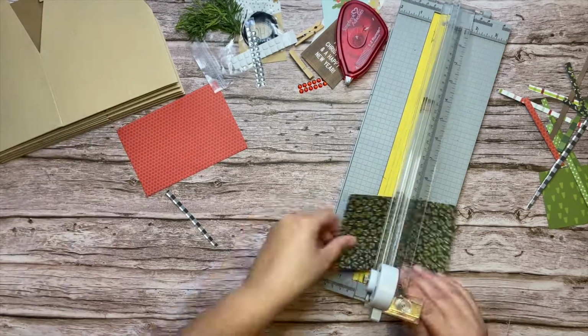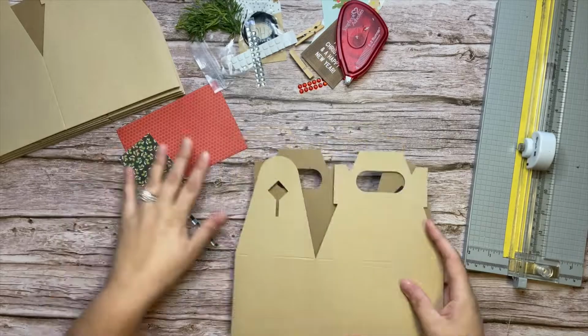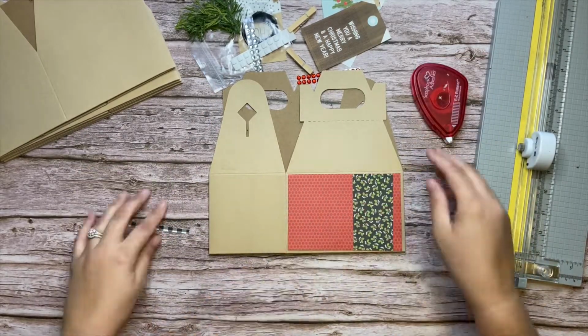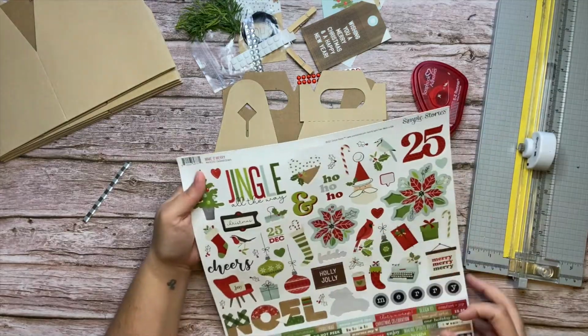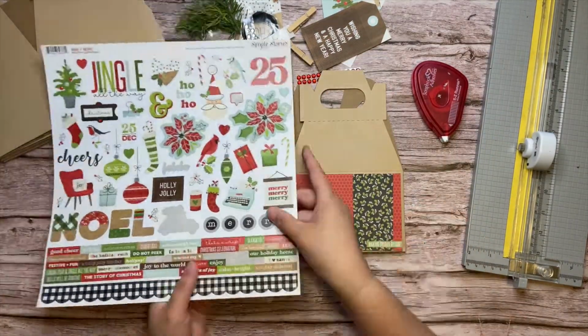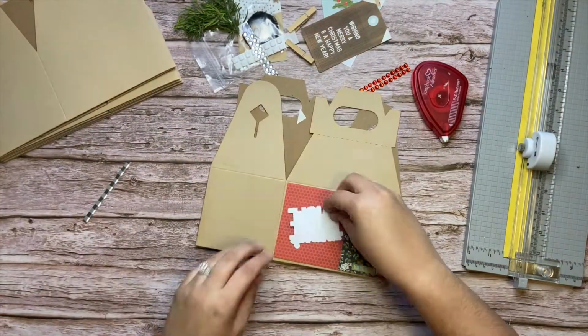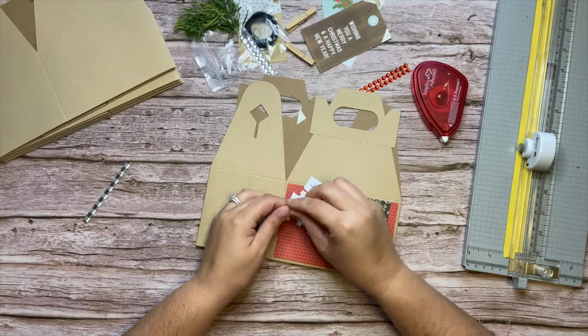Then you're going to take your holly leaf paper and cut off 2 inches from the short edge. Adhere the red paper to the front of your treat box, and then adhere the holly leaf about a 1/2 inch from the right. And then we're going to grab our sticker sheet. You'll want to apply the stickers just like it's shown on the picture on your instruction sheet.